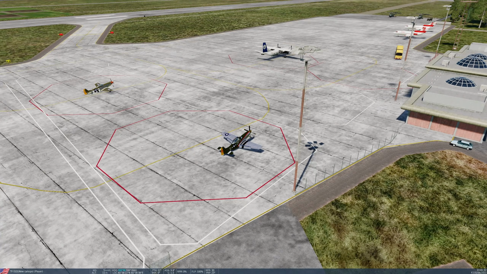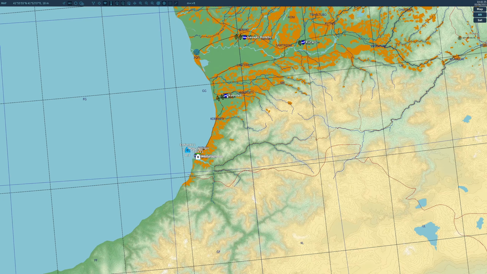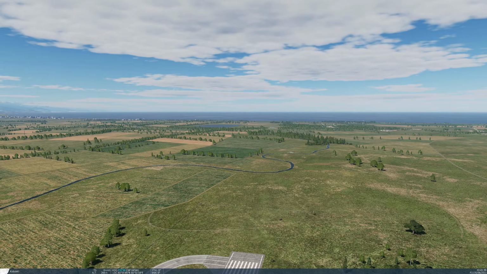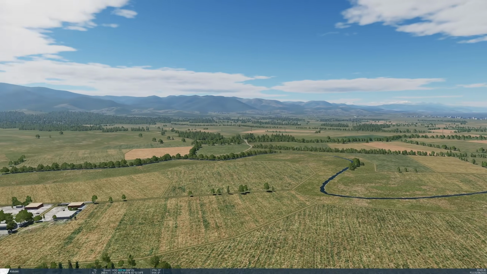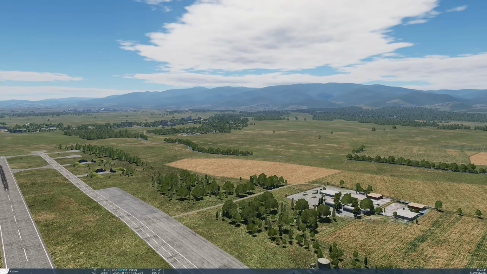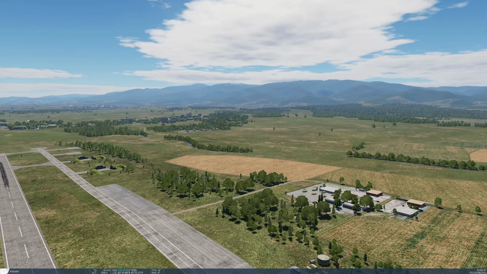By the way, did you know that you can go to the map, click on any of the aerodromes, and with F11 get there into free camera view? I think it's pretty cool. I learned this quite recently and it's a very useful feature when you want to move with free camera very quickly. But let's get back to the zoom and zoom axis in particular.